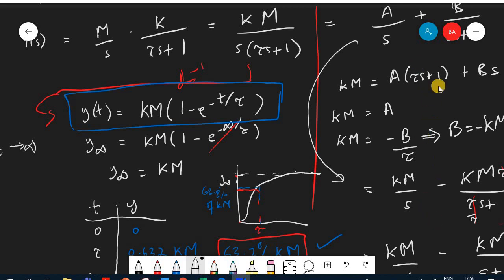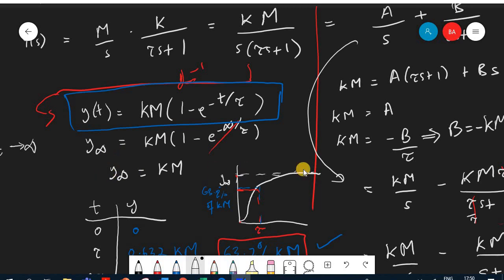And if I want to see how it looks in the time domain, I can do the partial fractionation or partial decomposition, but I'm telling you, you don't need to show this to me in the exam. Okay, so what you need to do, you can just go directly and show that y of t is equal to Km times 1 minus e to the power minus t over tau, which is part of doing the partial decomposition and taking the Laplace inverse.